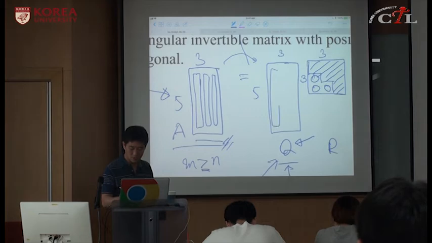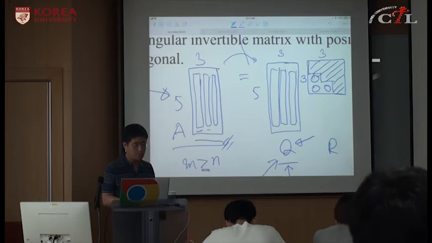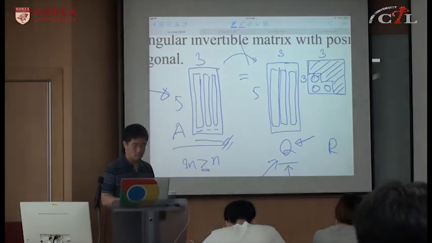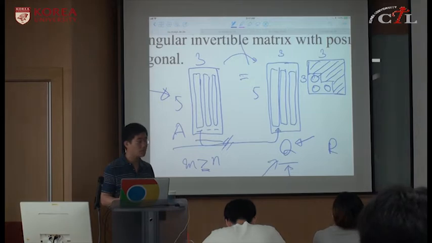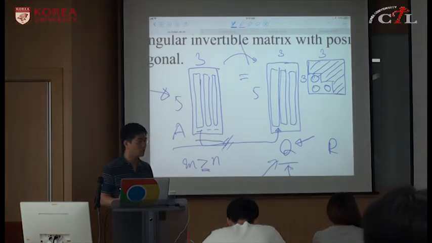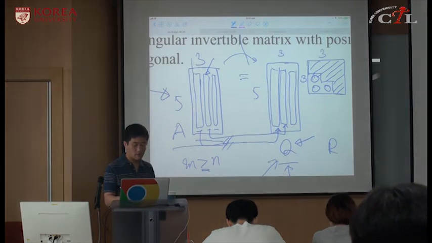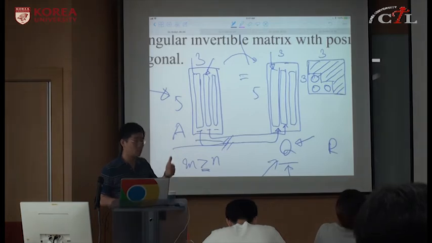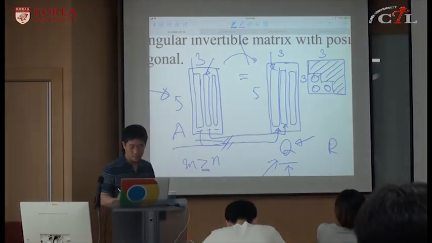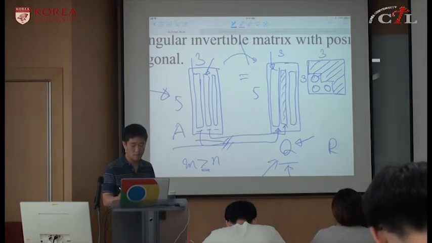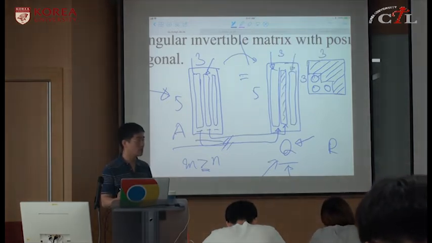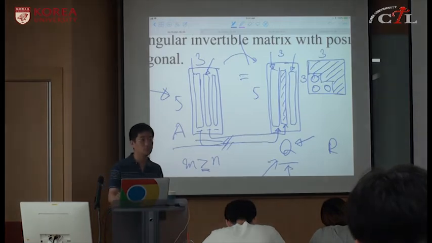So here, the three columns. How do we obtain these three columns? We just apply the Gram-Schmidt process given these three vectors, okay? So the first vector will be just a normalized version because there are no previous vectors, right? And then what about the second vector? For the second vector, we project it onto the subspace spanned by the first one, and then obtain the remaining part, which is the orthogonal part, right? And normalizing it, we obtain the second vector. And then we obtain the third vector in the same manner by exactly following the Gram-Schmidt process, okay?